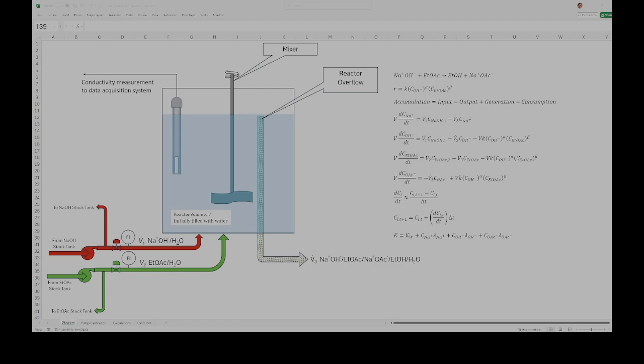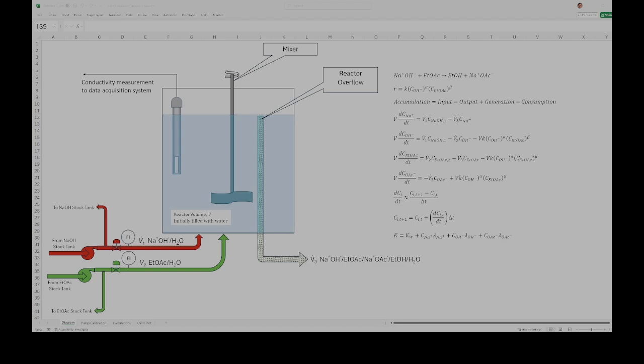The vessel operates where the flow rate of our reactants comes in through the bottom, and the liquid leaves by what we call an overflow tube, and this is used to control the liquid height at a position that we desire, and that flow rate will come out of the reactor and into the drain. The solution is mixed using a variable speed mixer. You would control its speed by the voltage that you would supply to the mixer motor.